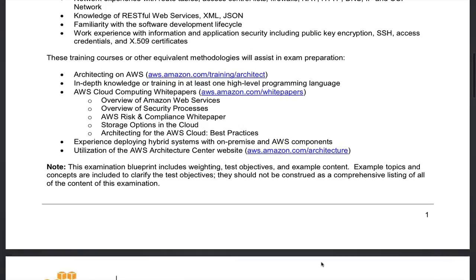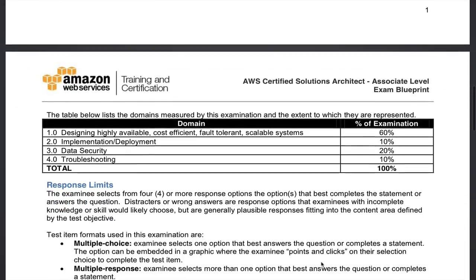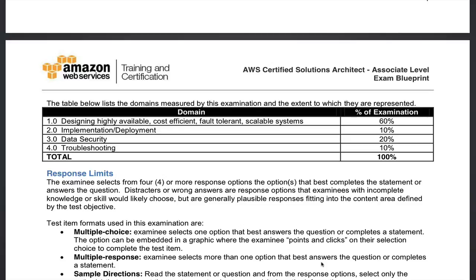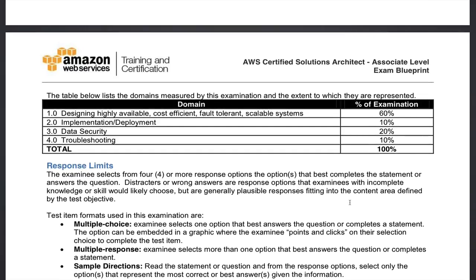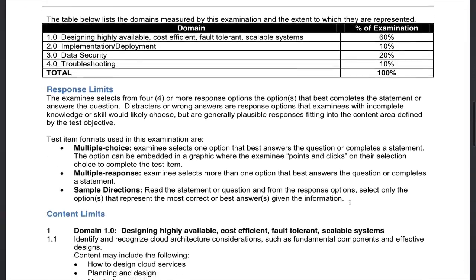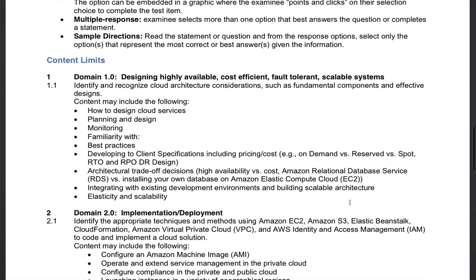And just scrolling down, we can see the table that we looked at the start of this lecture. So there's 4 different domains, and that's what the percentages are broken down. So 60% for domain 1, 10% for domain 2, 20% for domain 3, and then 10% for domain 4. Now, if we go into each domain, just down here, it tells you specifically what they're looking for.